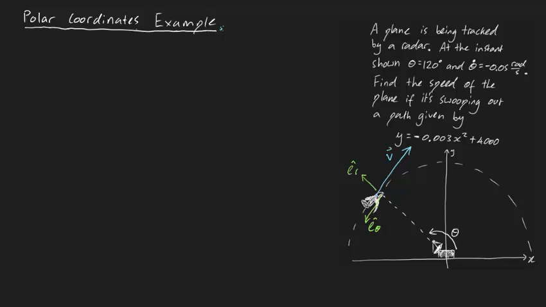Okay, let's get started. The first thing we're going to want to do is figure out where this plane is relative to the radar. So we need to figure out where this line intersects with this parabola. Let's draw that up here. Let's draw our parabola, and let's draw this line which shows where this plane is. This intersection will be where our plane is just here.